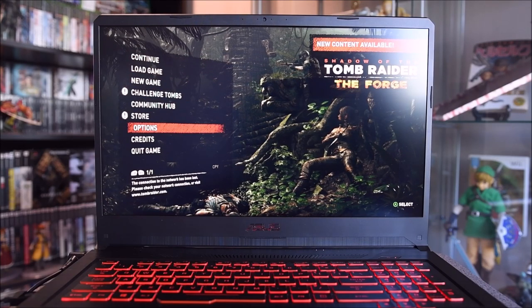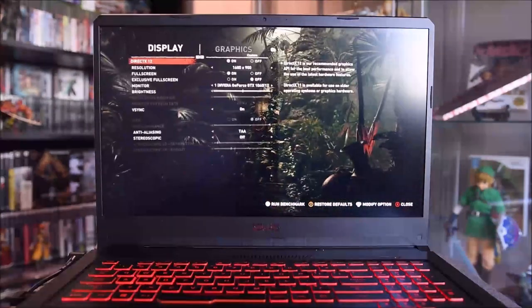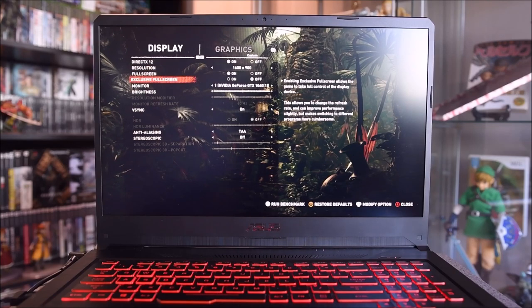So before we start, let's check, of course, the max settings for this. I already fixed it, and the best we can do is 1600x900. You can play at 1920x1080, but there's gonna be frame rate dips on it. But it still looks very, very impressive.